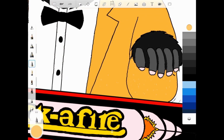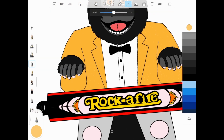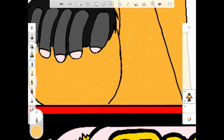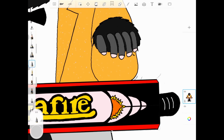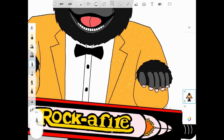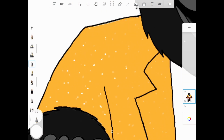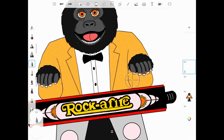Alright, now we're going to add some speckles because his suit coat has a metallic look. I added some yellows and some whites and then some silvers. It really makes it pop. I like the shiny metallic effect that it gives off. And it's something so simple, so easy to do, but it really makes it a lot more alive looking.